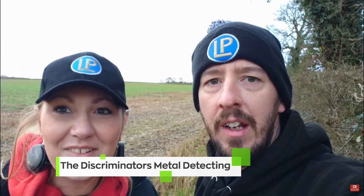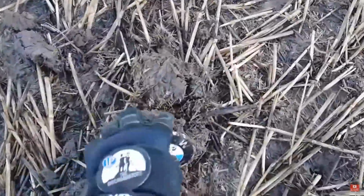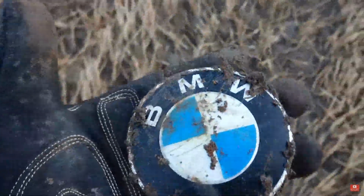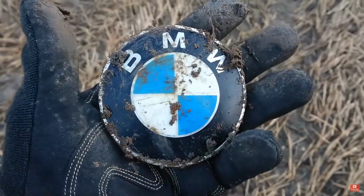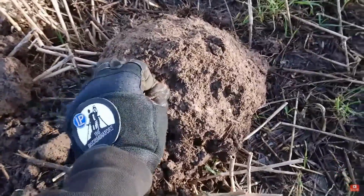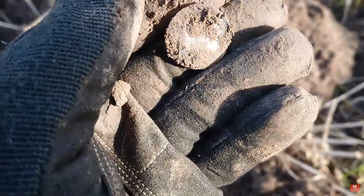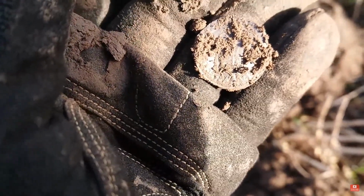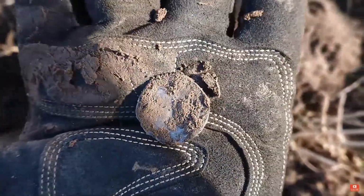Hi, Bernie. Hi. Guys, we're back here at our older permission, the medieval farm, where our fingers-crossed hoard is still waiting for us. This has to be one of my weirdest finds. Oh yes, if you ever wanted to know what a BMW badge comes up as, it's a solid 40. And then wouldn't you believe it, I think we've got a silver hammered come up, maybe it's a milled. Oh, definitely some detail on there, maybe it is, oh I don't know. Let's find out what it is.